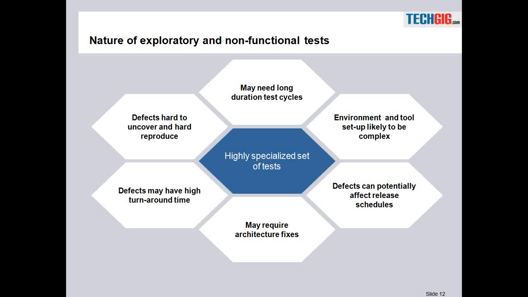Like for instance, if somebody is doing, say, a SOX test, or somebody is doing a threat and vulnerability assessment of the software, it's going to take a lot of time, and he's going to need a lot of specialized tools for that. So if the tests are hard to do, the defects are also hard to find, and given that these are extremely complex ones, you might need an architectural fix. So it's a very vicious cycle, and it needs a lot of specialized time and attention.